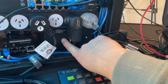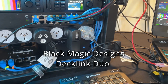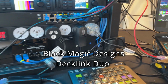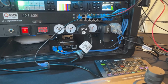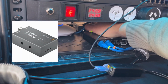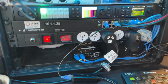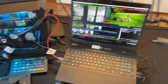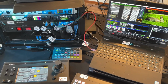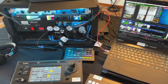That's got a Blackmagic DeckLink Duo card. So that's a maximum of 4 ins, or 2 ins, 2 outs. And in addition to that, I've also got a Blackmagic Ultra Studio recorder in there, which you probably can't see. That gives me one more input. That gives me an HDMI input. So a really normal gig for me would be, say, 2 cameras and PowerPoint. So having that extra HDMI input on the Ultra Studio is really handy.